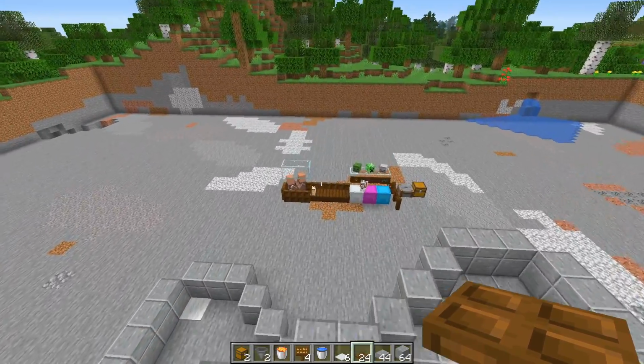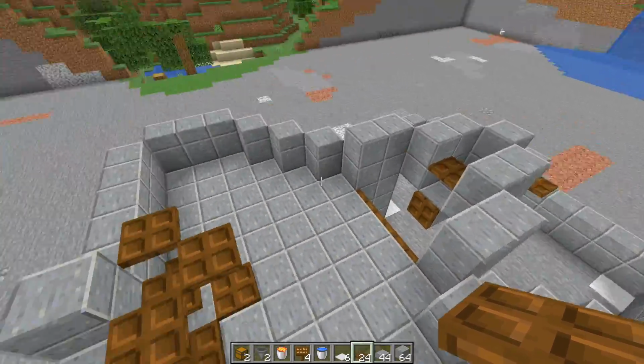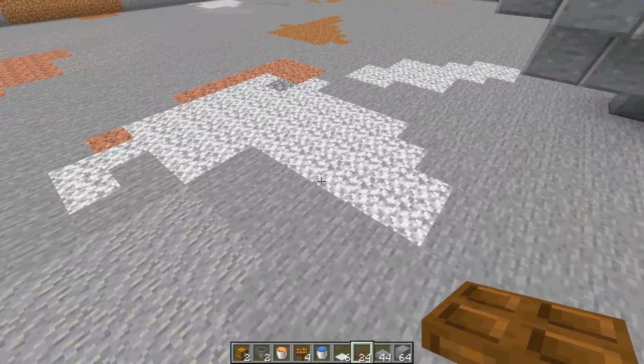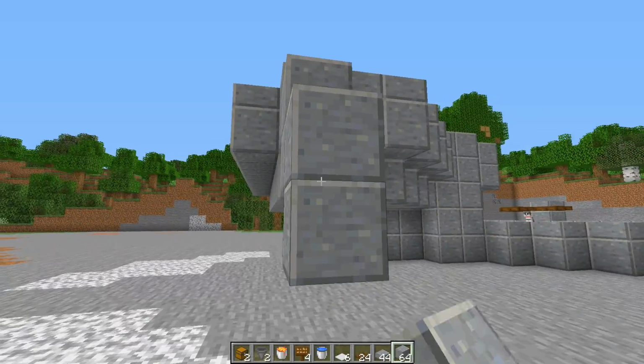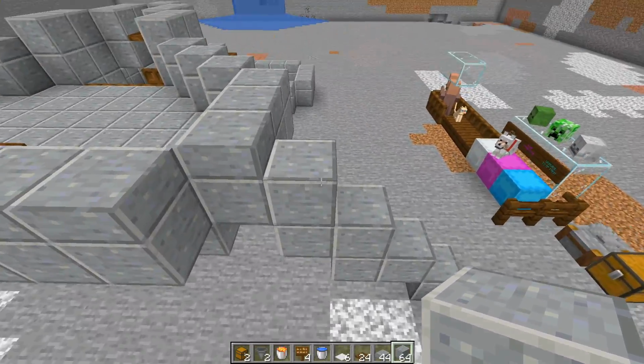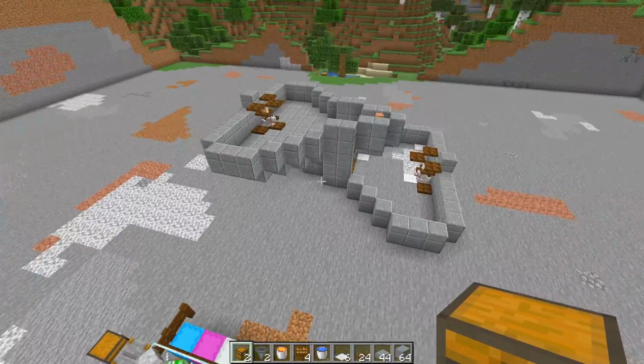Now all we have to do is get our next villager up into its pod as well, as well as our cat and our wolf. So just do the same thing, build a short little minecart rail system in order for them to get up and into the area there. Okay, once you have everybody in place, this is what the entire farm here should look like.